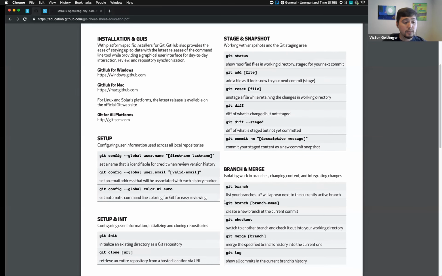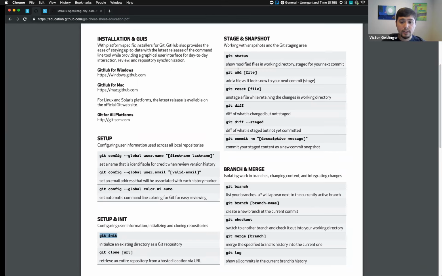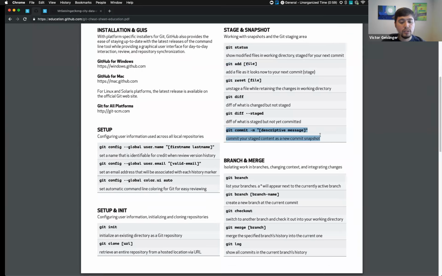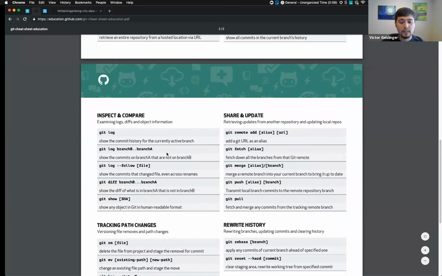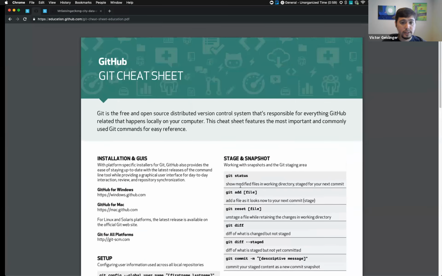The main thing you'll have to know for this project is first git init for your repo, and then git status to know what's going on right now. You git add your files, and then maybe a git reset, but probably not that often. Then git commit, and then you'll do a git push. Usually once you do your -u to set the origin master, you can just do a git push. Okay, cool, and I'll share this out too.